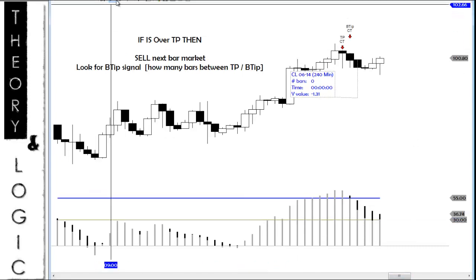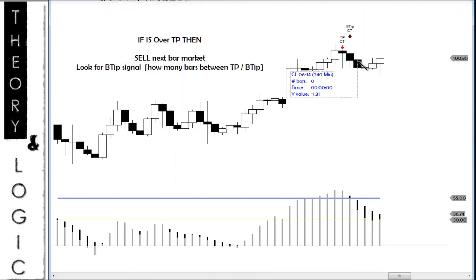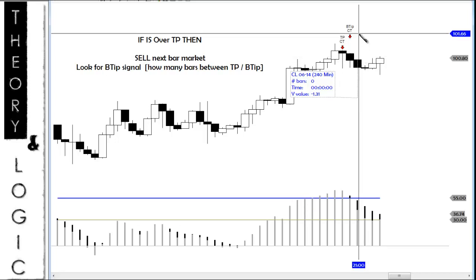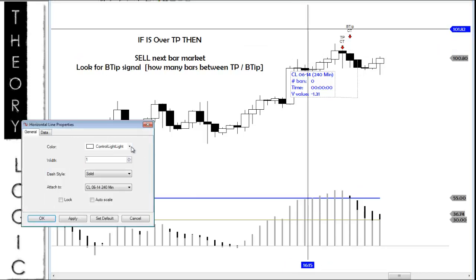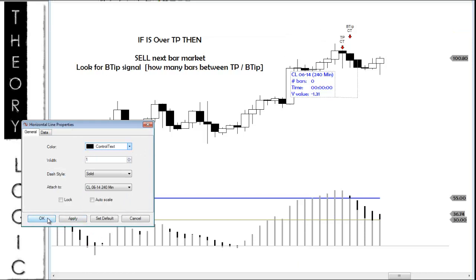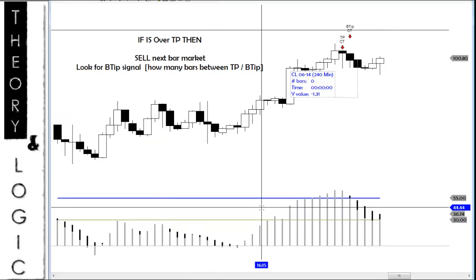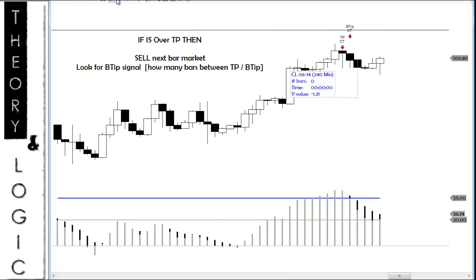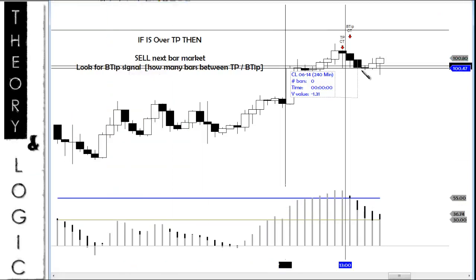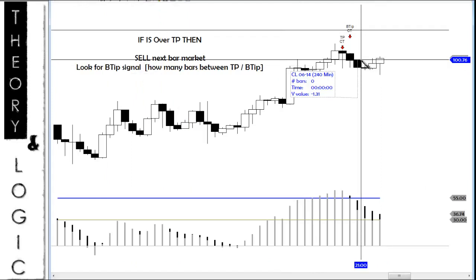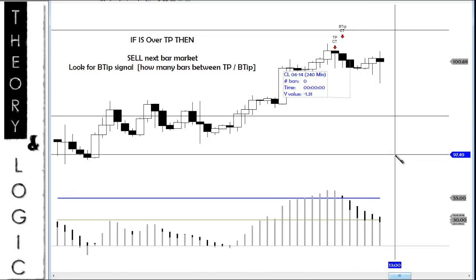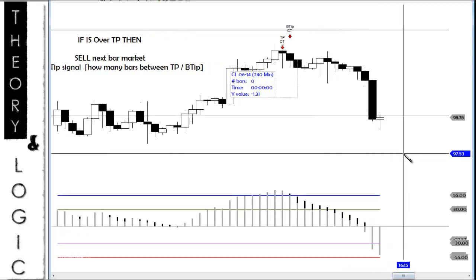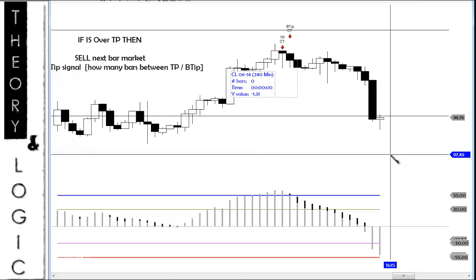Then what I do is I take my horizontal line right here, and I drop this in at where my protective stop would be. So we've talked about 100 ticks. If we're short from 176, my stop would be 101.76. Of course, I made that light, so we'll color that there and set default. Boom. So there's my stop. Now, if I also say I'm going to risk 100 to make 200 and I'm short from 176, then I need to come down here. Beautiful, target hit.